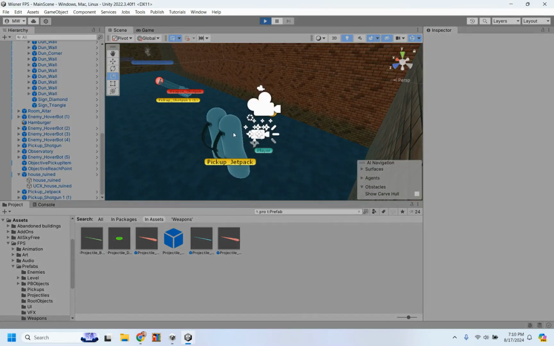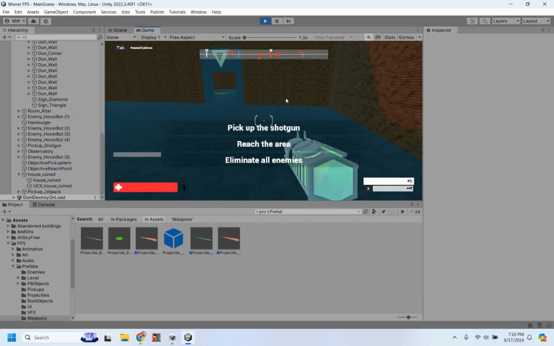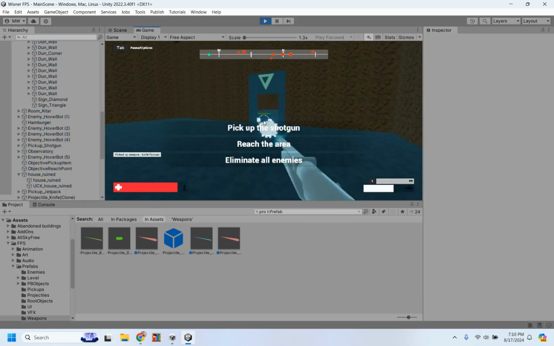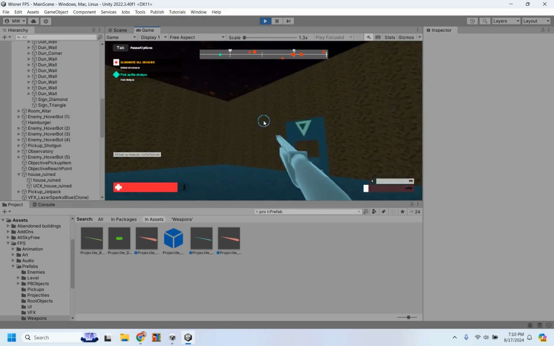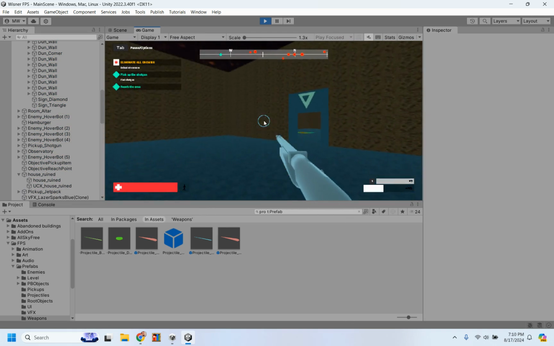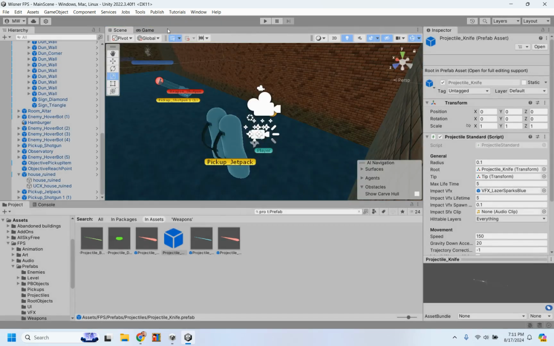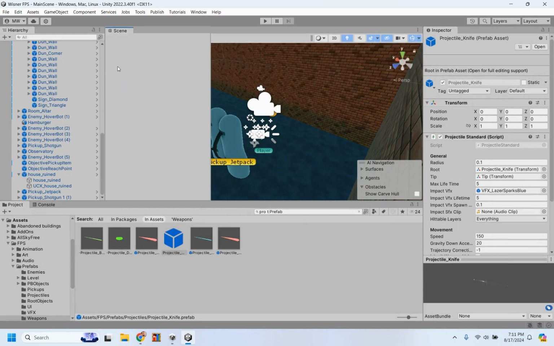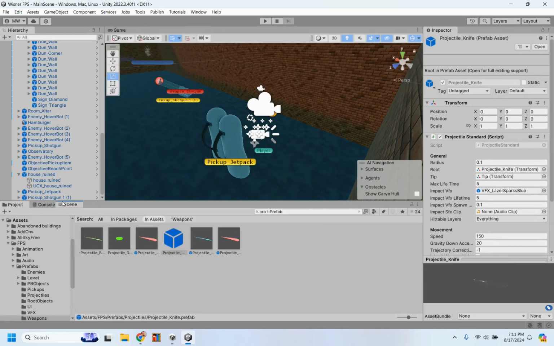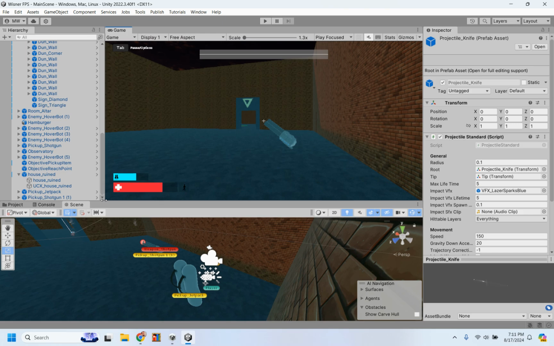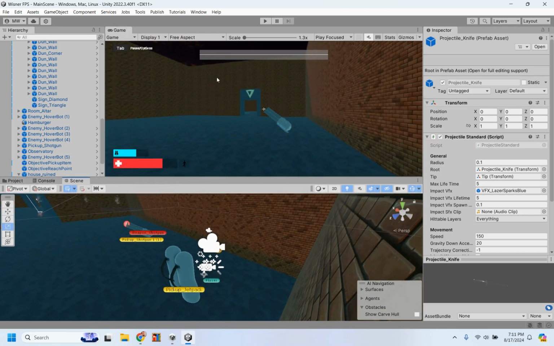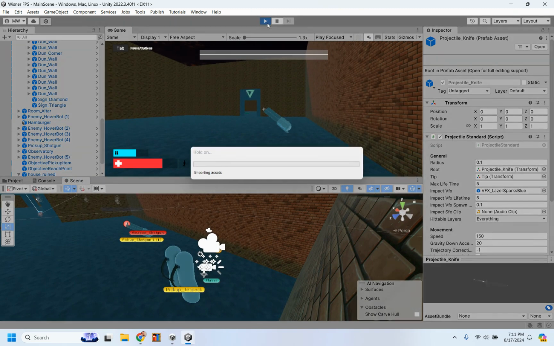A lot of this stuff is just going to be playing and testing. I still don't see it. Do you guys see it? Here, I know what I'll do. You can move stuff around in here. So I'm going to separate the scene view from the game view. I'm going to put the scene view down here so I can see it in-game from the player perspective and from the programmer's perspective. This might help me. So I can actually see if it's shooting knives or not.